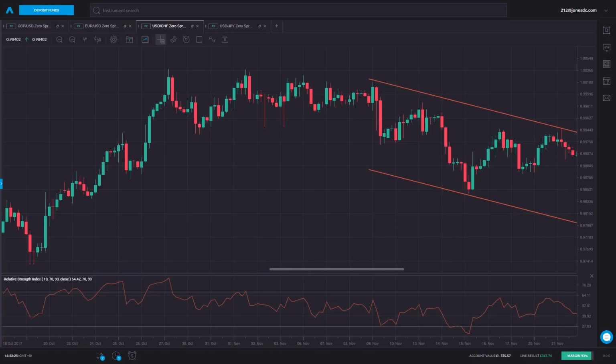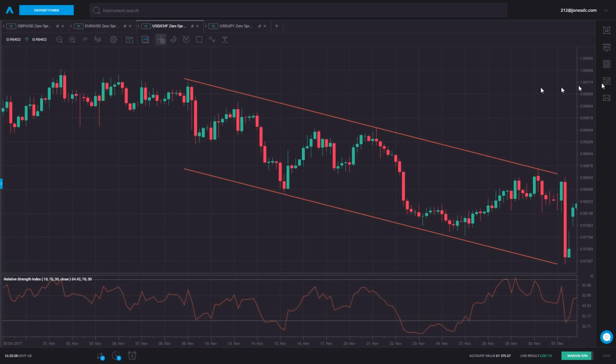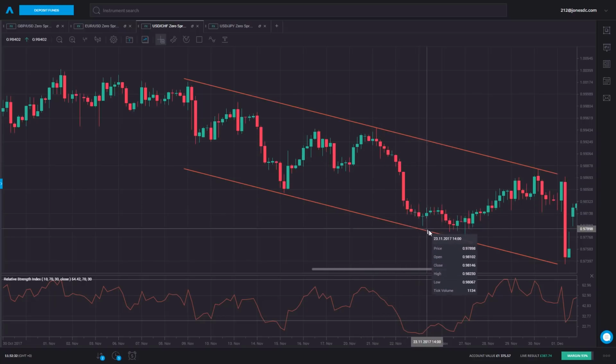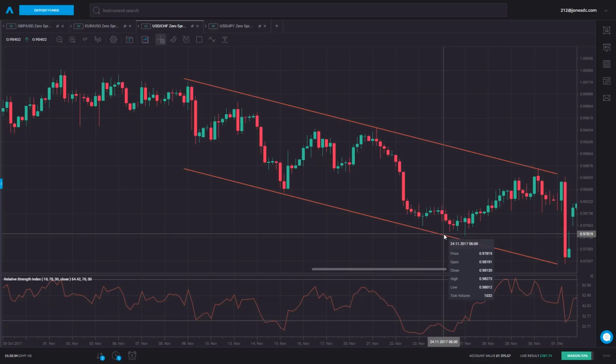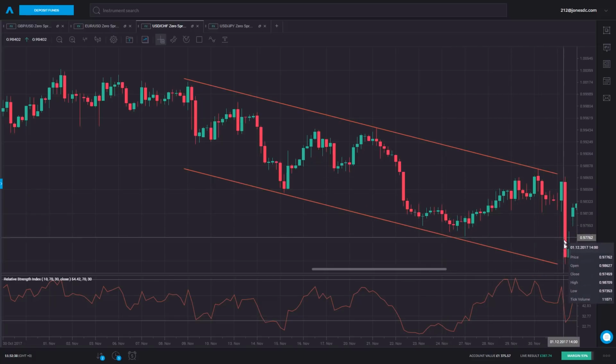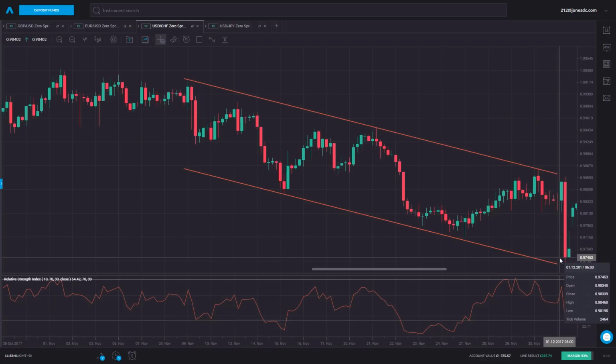Let's jump forwards and see what happens. You can see here, it's done a pretty good job. That trend line has held the market lower. The channel line has proved to be the end of the short-term swings. The market's moved back up again. It's got pretty volatile here, but once again, the trend line's held and the bottom of the channel has held as well. So two examples there that work well.